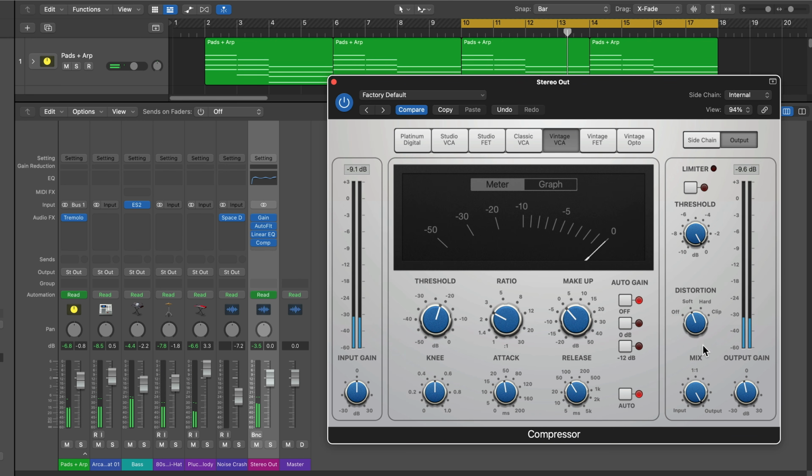And there you saw I used the distortion unit just to give it a bit more bite and a bit more brightness as well. But one of the things that's really easy to do with compressors is you pull up the makeup gain and you A/B it, and all of a sudden you think the compressor is doing a whole lot of work when it's really not. You're just hearing the mix louder than it was without the makeup gain.